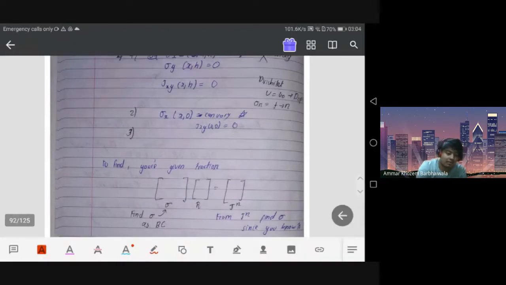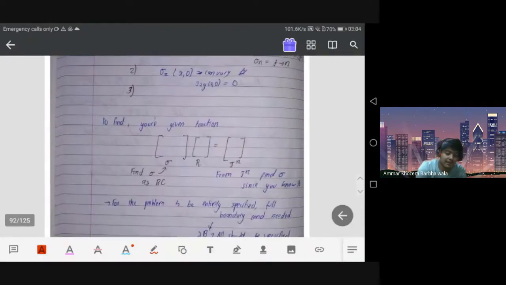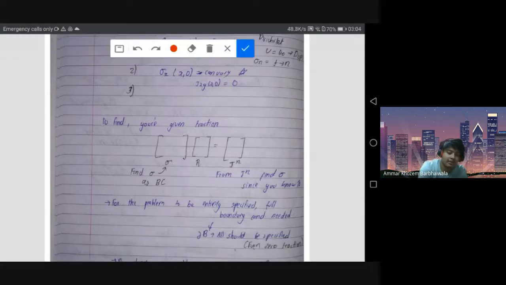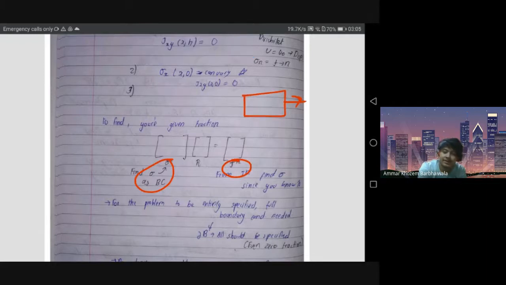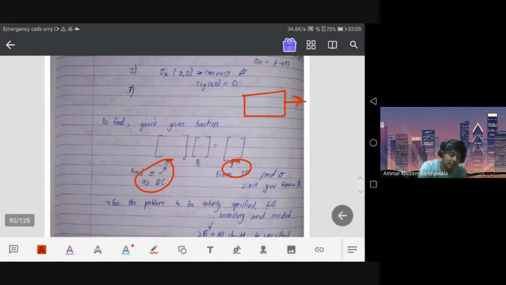Just one thing to keep note of is how we specify the traction boundary condition. If we look closely, for this we are only given a traction, or the force value, at one face. So we are given this traction, but we need a boundary condition in terms of sigma, so that we can then go ahead and guess the solution or do all kinds of stuff with it.